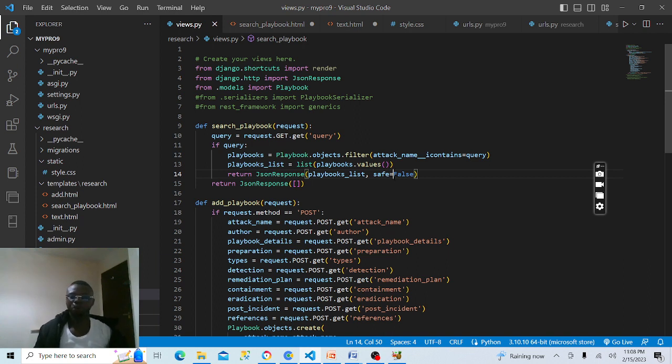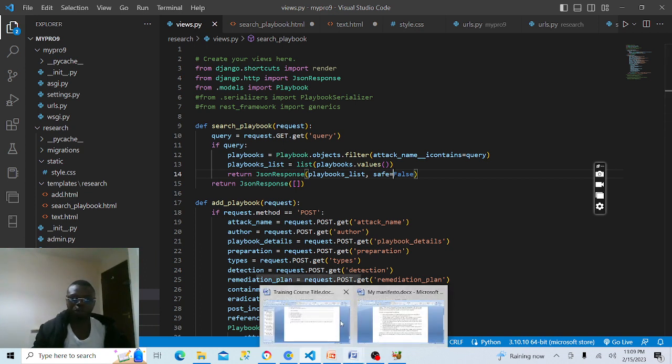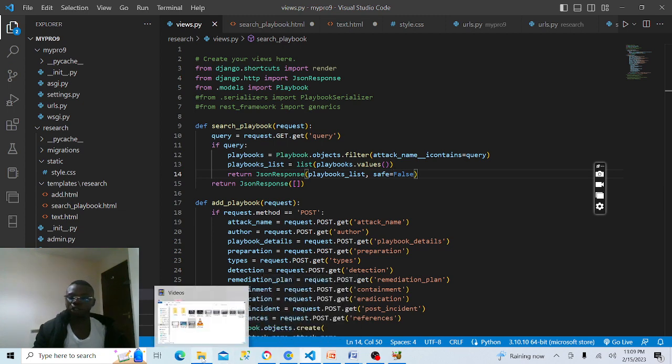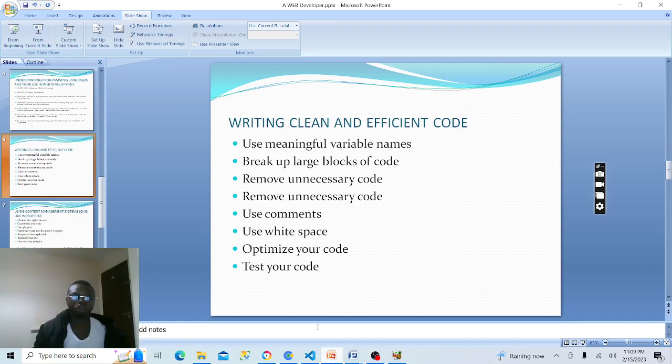The variable should be something any other person in your team will understand, because you might not be the only one working on that particular code, and if you use variables that people do not understand, they might end up getting frustrated with your code and will not be able to work together with you. Okay, so that's one of the ways to write clean and efficient code.